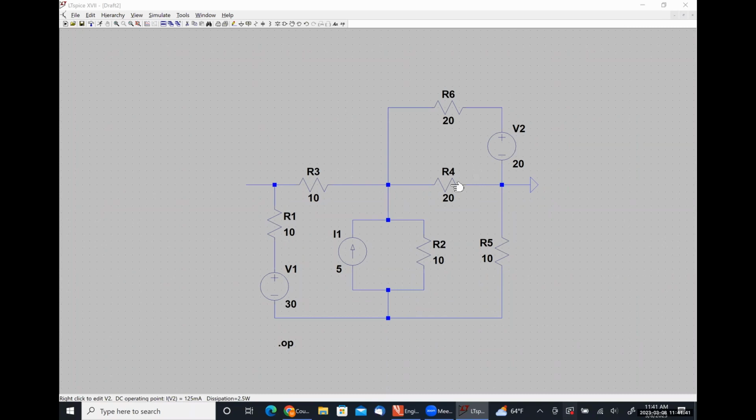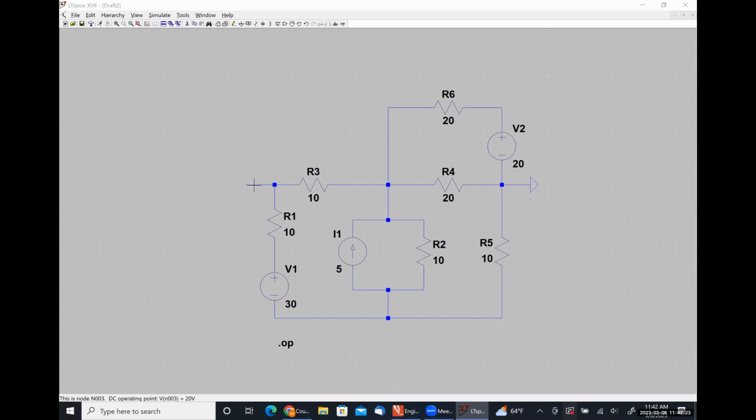So for instance, the current flowing through this resistance R4 is negative 9/8 of an amp, and it is dissipating 22.3125 watts. So dissipation positive here means absorbed power. That's fairly obvious because resistors can only absorb power. If we were to mouse over here for something that we're actually interested in, we can see that the DC operating point of node 3, which is the terminal A that we were looking for as our positive polarity reference, is 20 volts with respect to ground. So that's our Thevenin voltage.